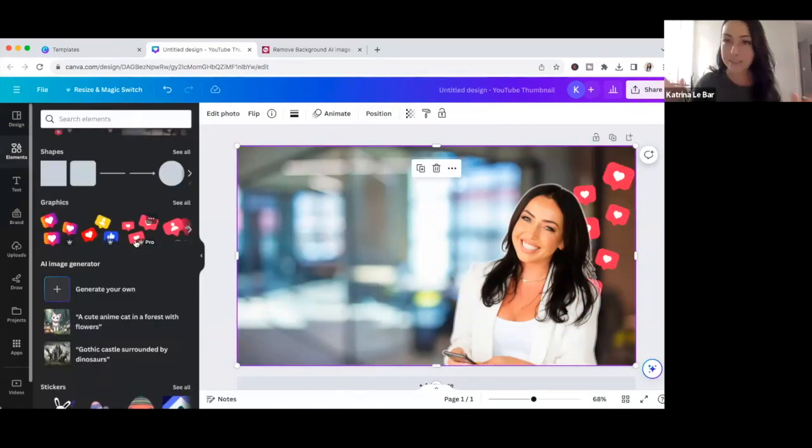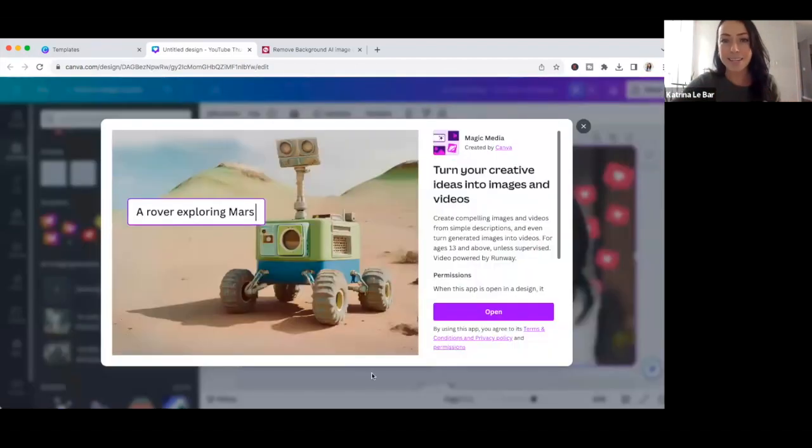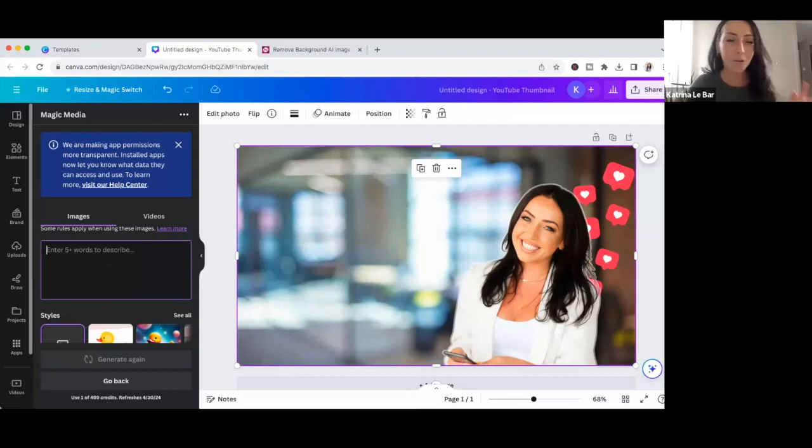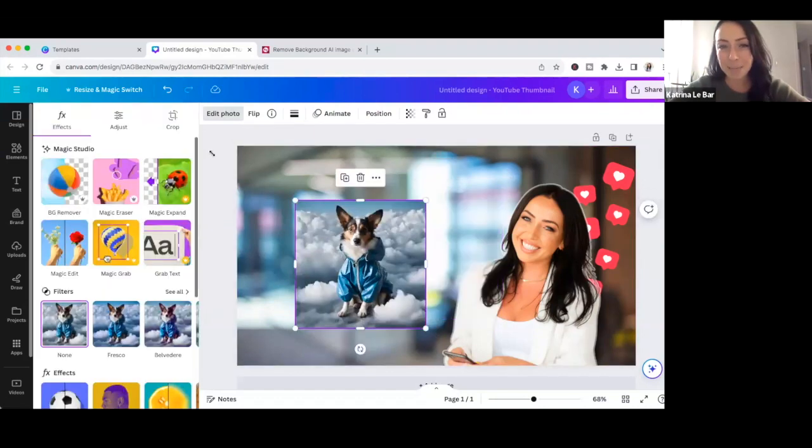There's also an amazing feature that Canva has now, and it's the AI Image Generator. So maybe you don't see something in the elements that represents exactly what you want to do. So if you type it in, it is going to design it on its own. Okay, so let's test it out, because this is amazing because if you want to be really out of the box with it and have something really stand out on your thumbnail, this will be amazing for you to do. So I'm going to do dog in rain jacket on cloud. Now, how amazing is this? And then I can always use this in my video if it makes sense.